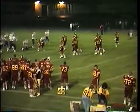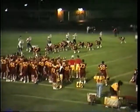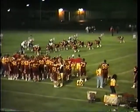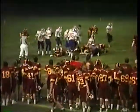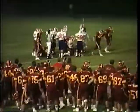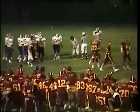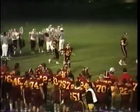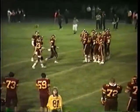9:07 to play in our ball game. Tigers on the move, but the Elwood Panthers lead it now, 14-6. Here's Phipps handing off to Brett King. He goes forward on a running play inside the Elwood 20 to about the Elwood 19. Tigers picking it up a little bit by a little bit, other than that running play that picked up 19 by Craig Eden. That's his longest run of the night, too.